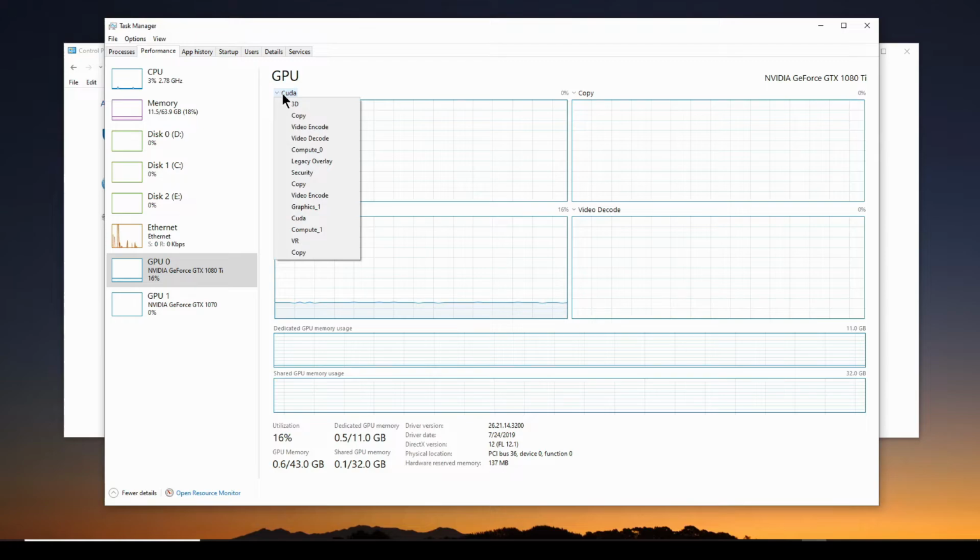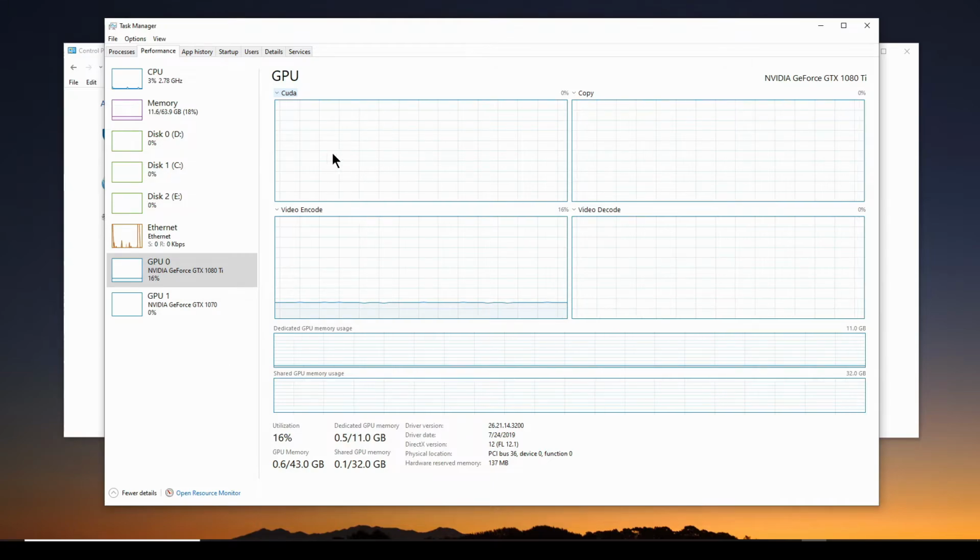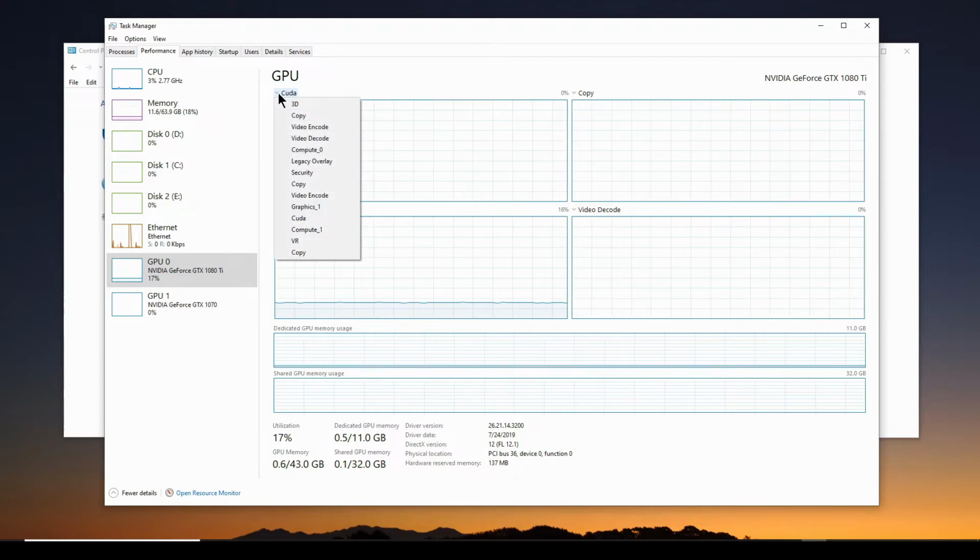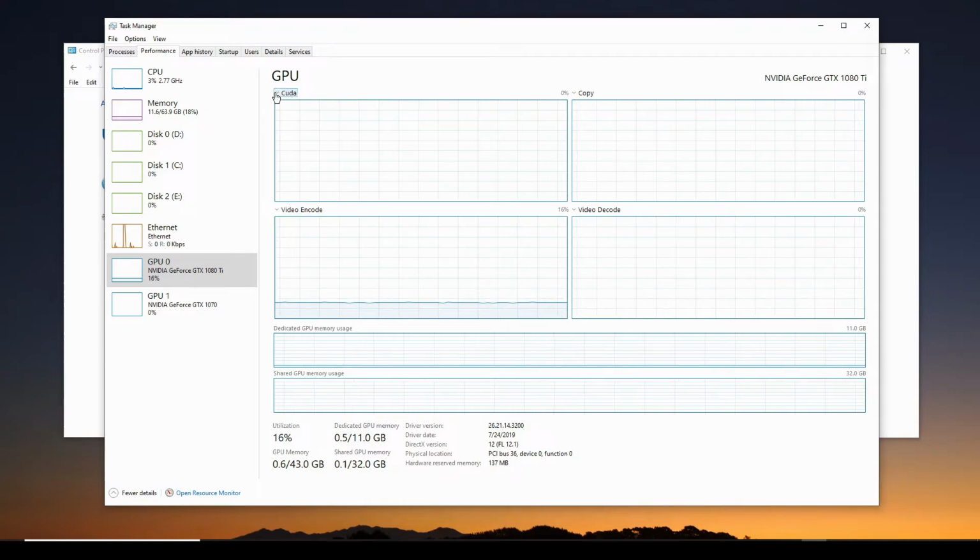But you can use this drop-down and you can select 3D, you can select a compute engine, you can select a graphics engine, CUDA engine. So if you know your software is using CUDA, select CUDA and then you will see what the CUDA engine is doing, okay? So this can be very useful as long as you realize that Windows 10 doesn't read your mind and you have to actually select the data. And in some cases, you may not know exactly which engine it's using. Like you might think it's 3D, but it actually is compute or something like that. So you have to know, and sometimes you got to cycle through a few of these to see which one matches.